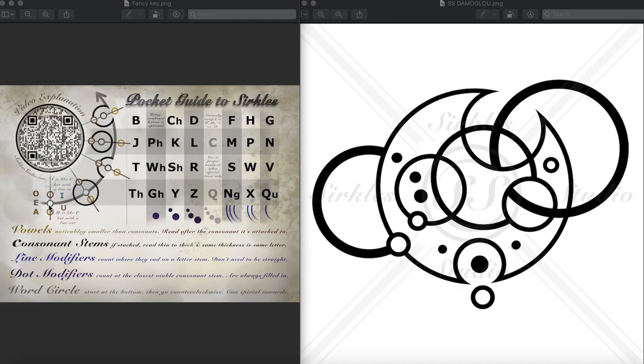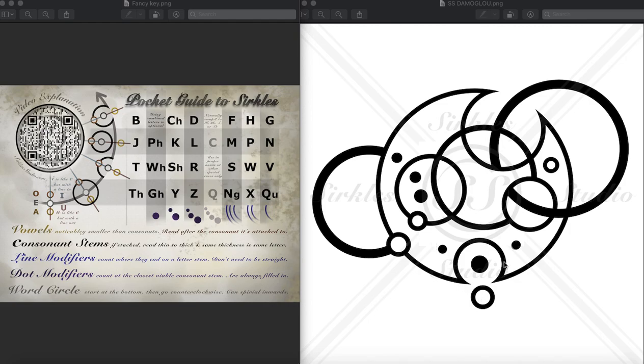And then E's, I's, and U's are all in the same position, which is on the line of the word circle or right in the middle of the consonant. So like this. And U's have a line going outwards. So if we look at this, the U line is this line radiating outwards. If it had no line, it would be an E, and if it had a line going inwards, it would be an I. So let's go ahead and read this.